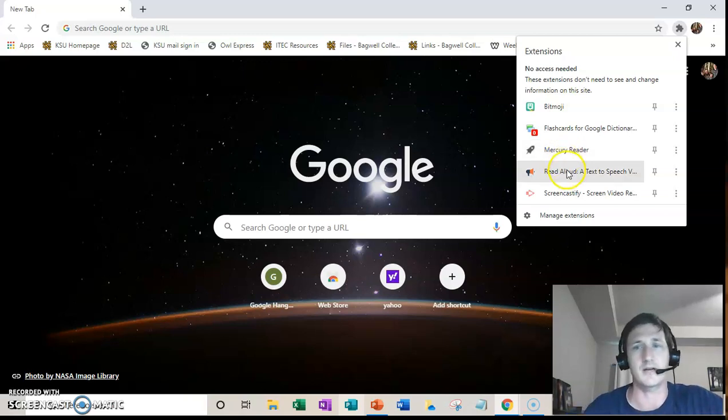Then there's the Read Aloud text-to-speech. This will help a lot of your students with disabilities, ones who have issues reading, or where their learning deficit is in reading. That can really help them out. It can even help some of your ESOL kids. It can help really any of them if it's a multisyllabic word that some students have a hard time with. That can really help them read if they come to a word they don't know on the web page. So those are three that I looked at.